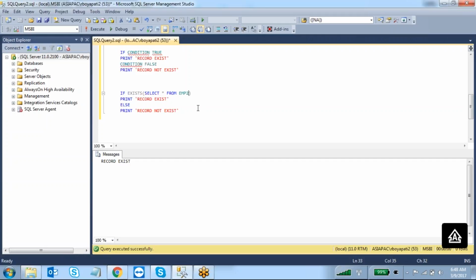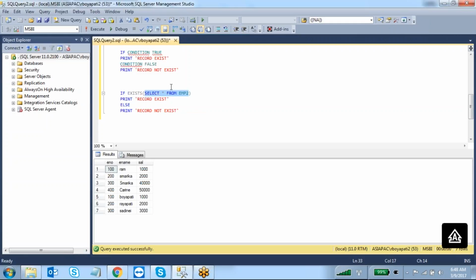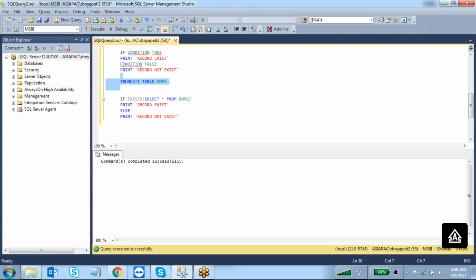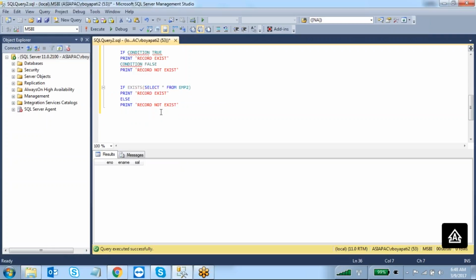For example, in table EMP2, there are no records, I think. We'll check. I want to truncate the table and get table EMP2. Nothing is there now. So if you execute this SQL command with no data, what will it print?